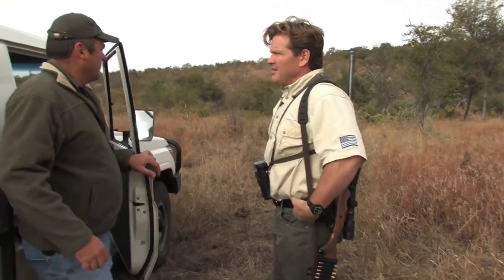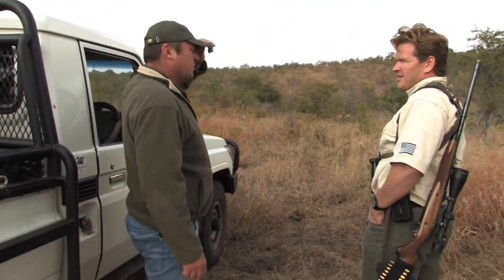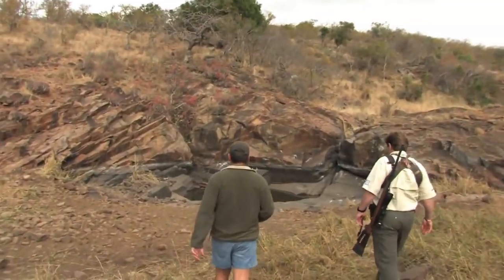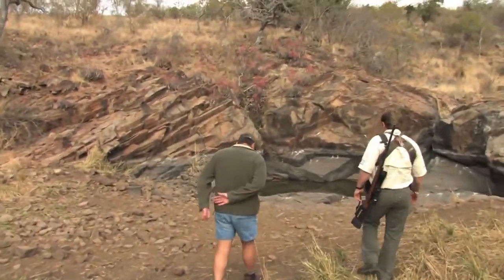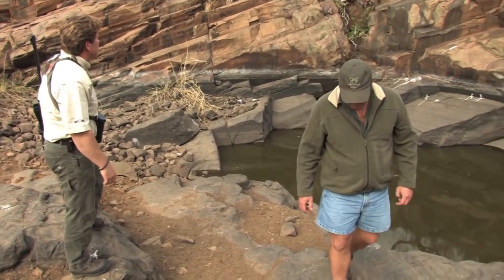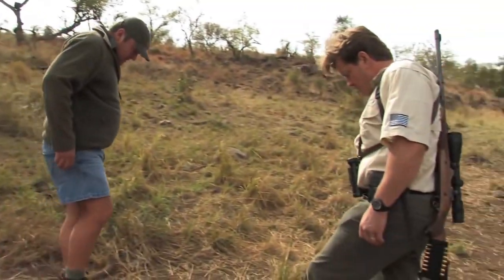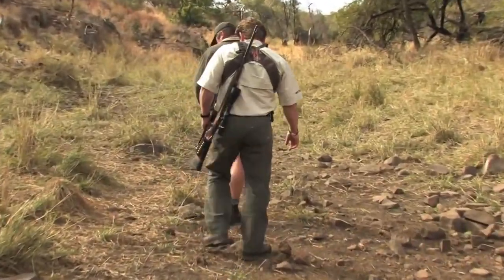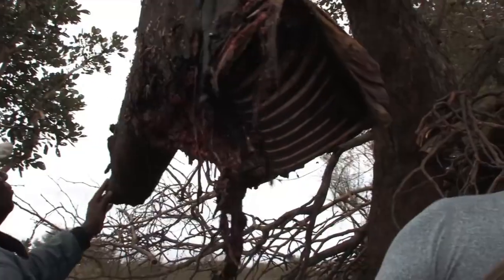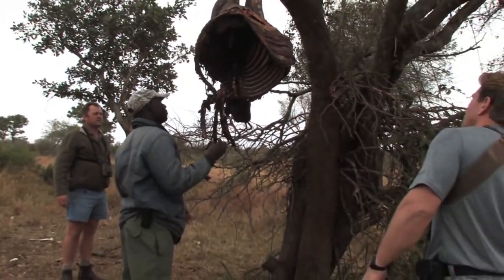Well, what's the plan, man? If you've had the benefit of watching this adventure, you've probably realized that there's a bit of a routine here, and that routine is you're constantly feeding these large cats to get them on a pattern. And once you do have them on a pattern, they're feeding at one of your bait stations, then you're looking for a blind. And if you don't have that opportunity, it's a continuous routine job of finding bait, putting bait at your stands, checking the stands for any tracks or activity. So right now we don't have a good spot to hunt a lion, and we've already gotten a leopard. So we were just gonna continue on, go to the next lion bait stand and until we find something to hunt.